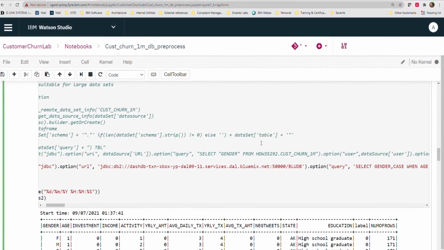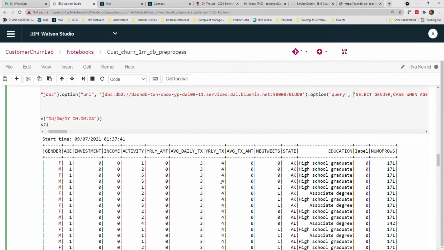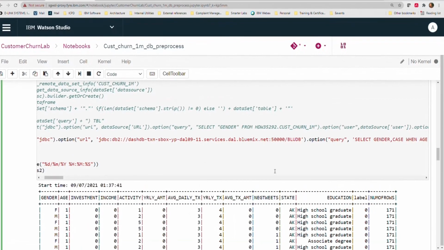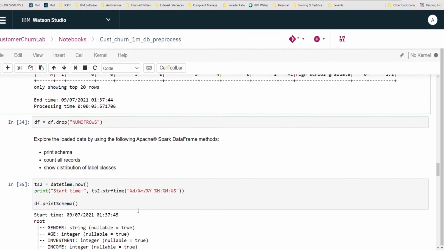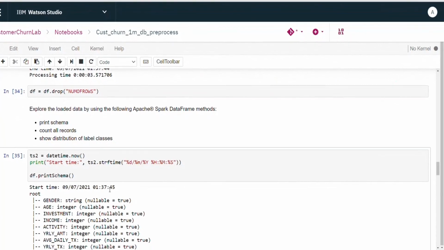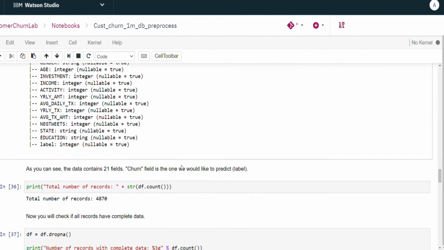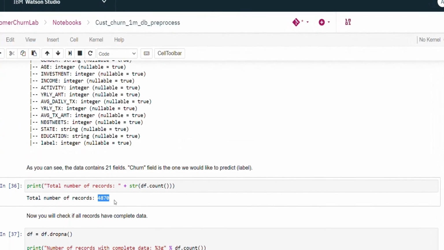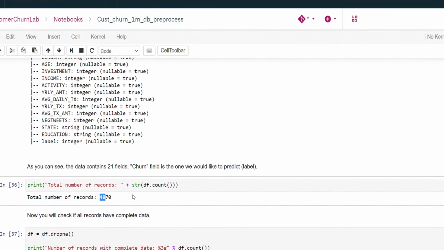And once we do that, the number of records that we get would be significantly smaller. So here, for example, we are submitting this modified query instead of the select star query, and then getting the result out. If you see, the query execution takes a bit longer, 1 minute 37 seconds, because it's doing a lot of pre-processing inside the database. But then the number of records has significantly shrunk from the original 1 million plus records to only 4,000 or 5,000 records, whatever the case may be.